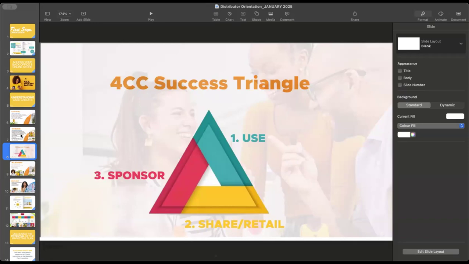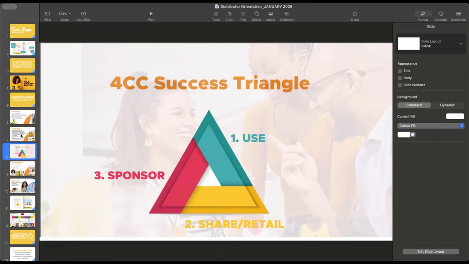The second thing is you are sharing the products with other people. In other words, you are retailing. So you are buying products to resell to others. That is the second way you can do your 4cc. And this is what Coach Gwen always emphasizes for us in the group, to say, make sure you are doing your 4cc weekly through retailing 1cc a week. That's what she always tells us.